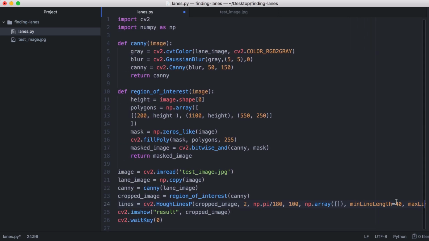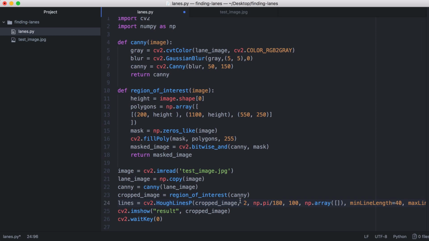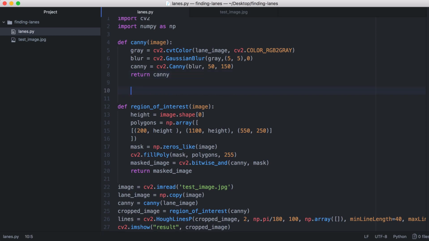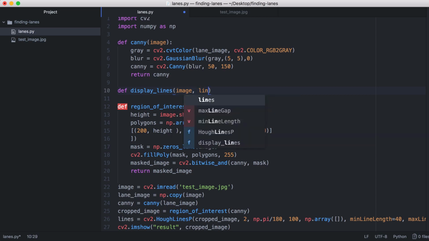That's all, guys. We just set up an algorithm that can detect lines in our cropped gradient image. Now comes the fun part, which is to actually display these lines onto our real image. What we'll do is define a function, def display_lines, which takes in an image onto which we'll display the lines as well as the lines themselves.